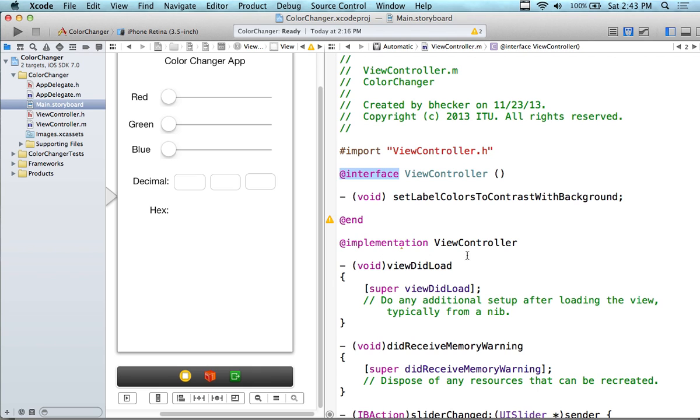Why? Because then you wouldn't be able to see what this one's for. It's private. It's not open to the public, which means you can't run it from outside. We could try to run it from the view, but it's not going to work. So it's something we're going to call within the implementation. And you see I've got this lovely little warning. It's because I haven't finished my implementation yet. I have method prototypes and properties in the .h that I haven't implemented in the .m file. It says method definition for setLabelColorsToContrastWithBackground not found. Now, of course it's not. I didn't put it in yet.